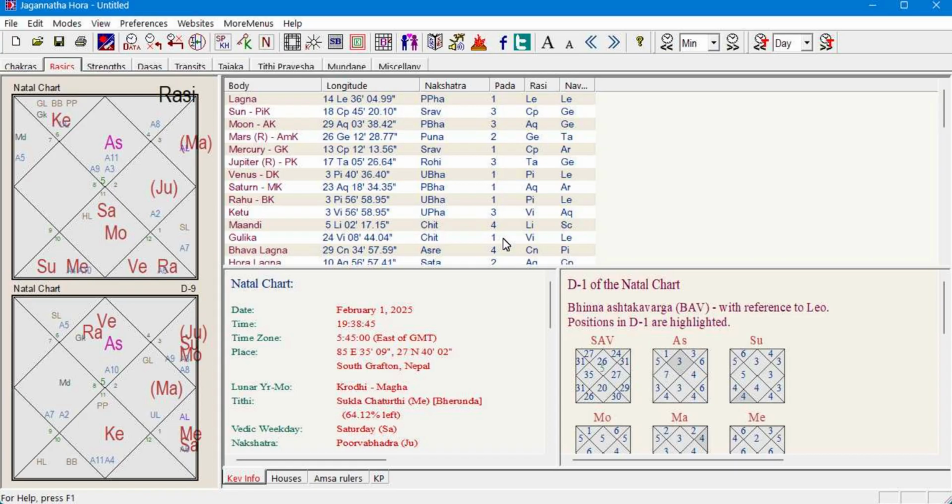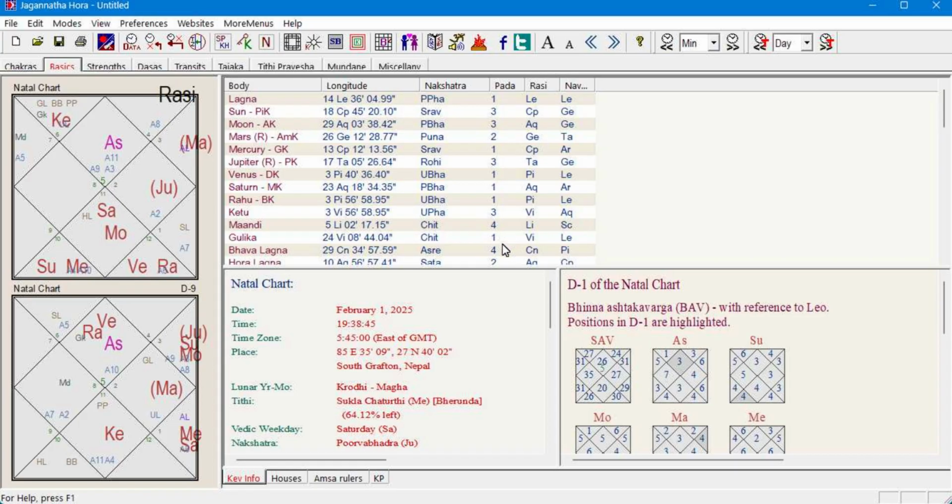Okay, if I have one chart named Ajay, and his date of birth was 19 January 1999, and his birth time was 1:19 p.m., and his birth location was Kathmandu, Nepal. Now let's see how can we make this kundali, how can we make this birth chart in the software.